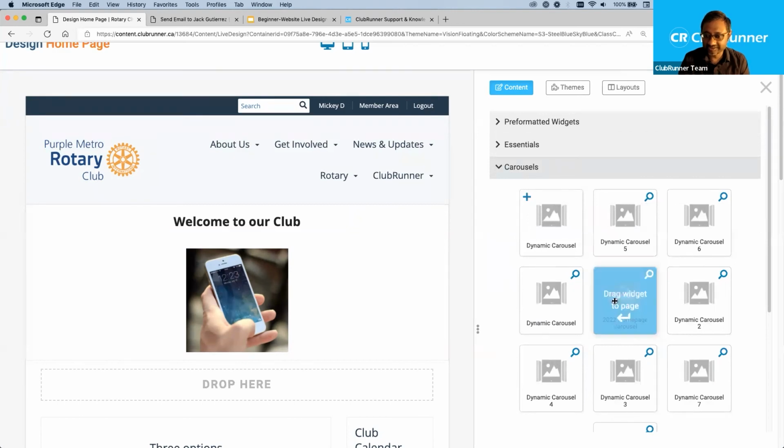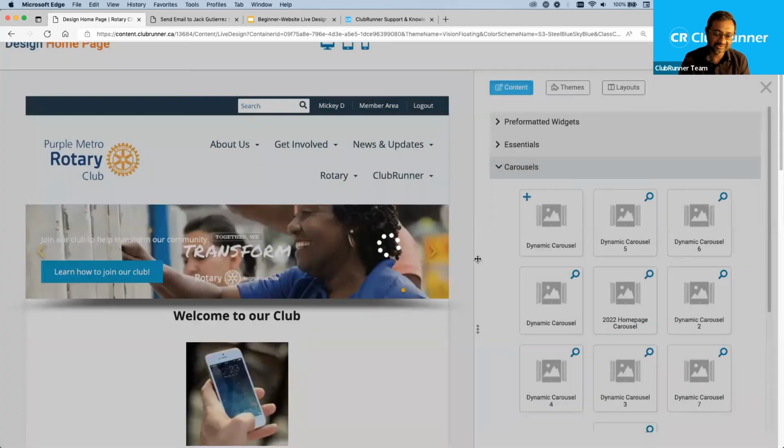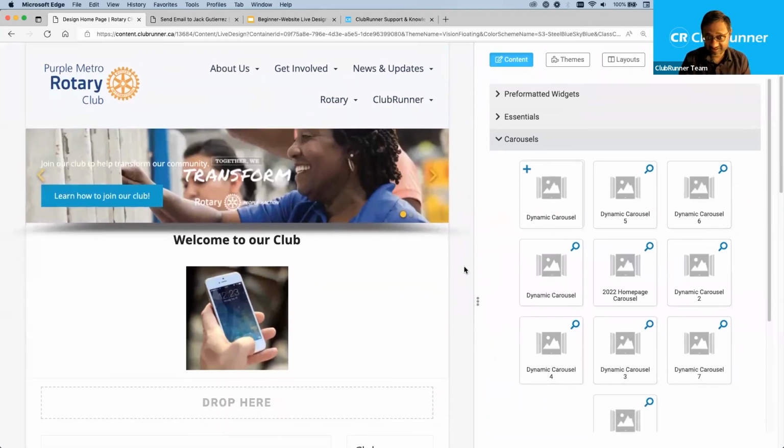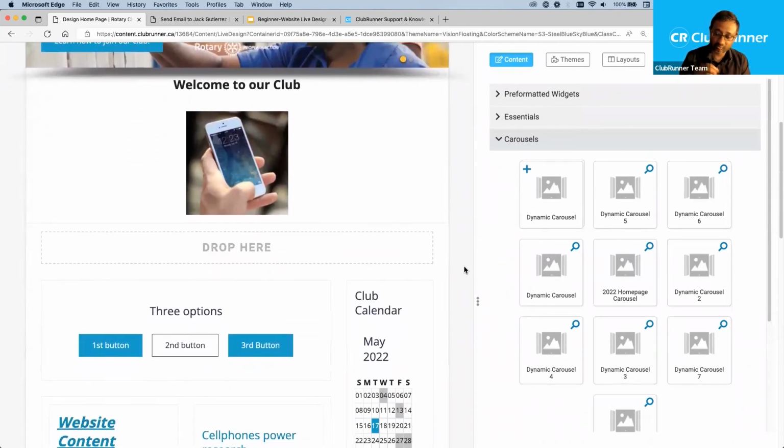I'm going to drag this in. I just want you to see what a nice looking carousel looks like. This is pre-made, by the way. This has already been made. And here's our homepage. It's not perfect, but hopefully the content is easily editable, and we need to use that jigsaw puzzle metaphor.